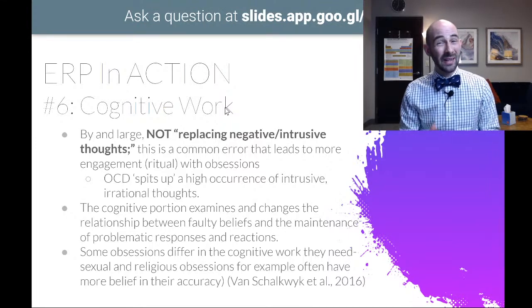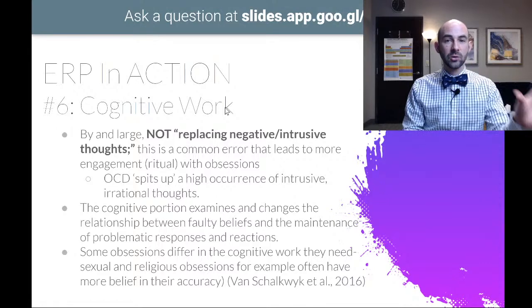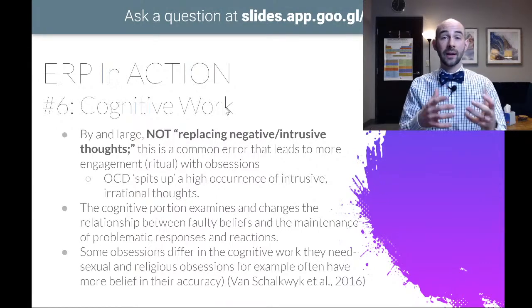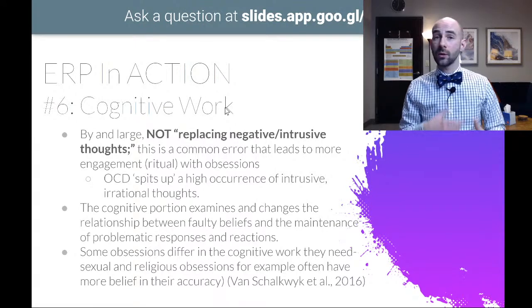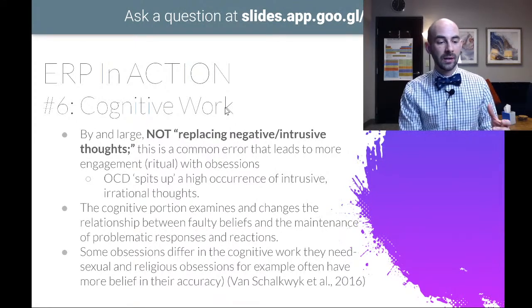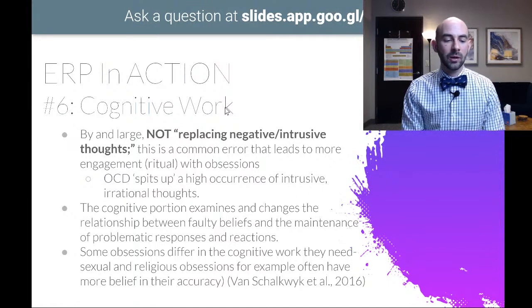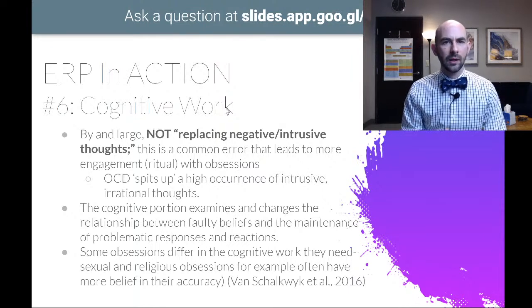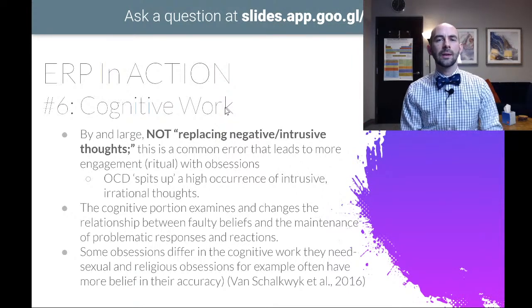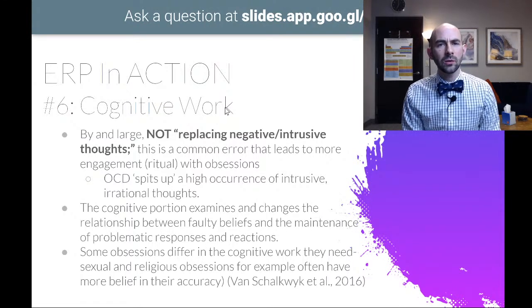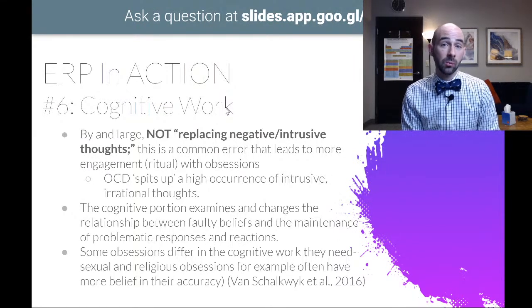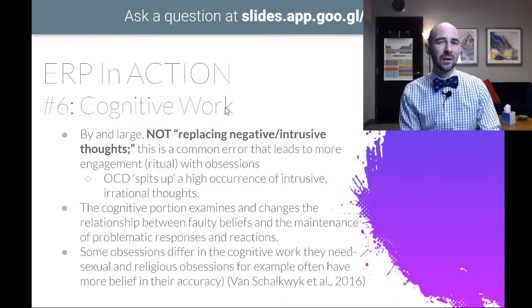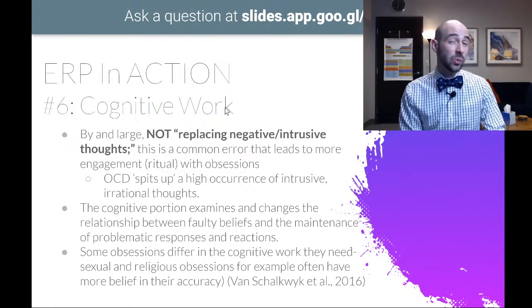The research talks about some of the differences between sexual and religious obsessions, and oftentimes how more cognitive work has to be done. There are things like overvalued ideation, where I think, well, maybe on paper I don't have to pray this prayer 10 times, or maybe on paper I didn't just commit an affair, but what if I had a passing thought, like maybe I should do this? Does this mean that I'm wanting to, etc.? We oftentimes have to do some more cognitive work to separate out what is truth from fact here. What is the person actually doing? What are they acting upon?